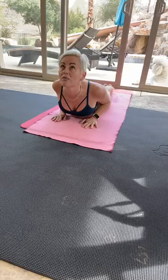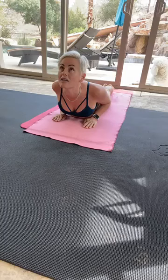Trapezius muscles visible in the front here, look up more, chest up more. Couple more inches, push your hands down, take a deep breath and come up more. Change, slowly come down. Good, locust pose, Savasana.